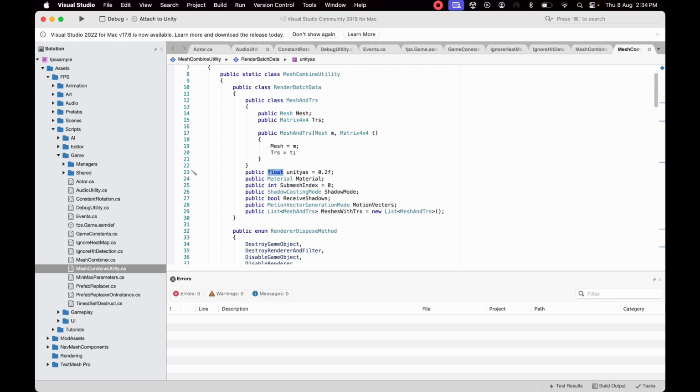This goes for every data type inside of Unity. There are various data types. I'm going to type it here.